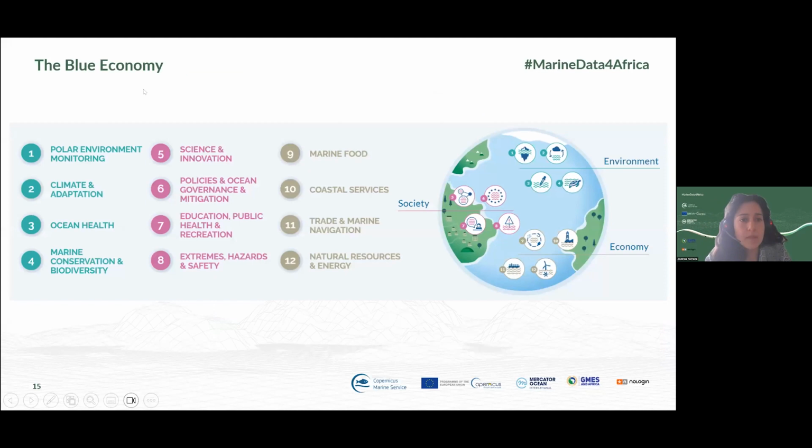And the interest is also to serve people's needs, humanity's needs, and Earth's needs, I mean, the environment. As you can see here on this globe, we try to respond to several sectors of society: innovation, environment, and economy. So we try to respond to different markets, services and needs.